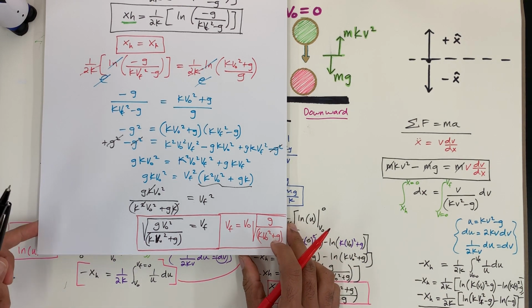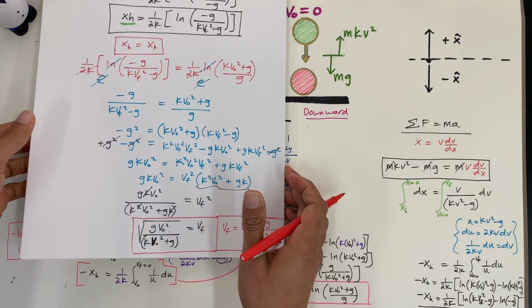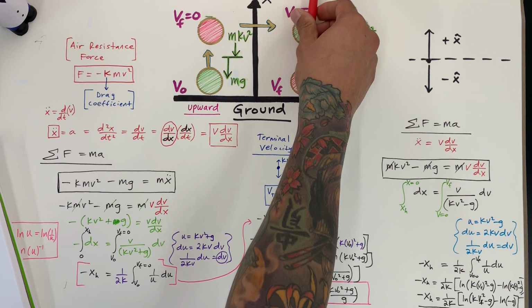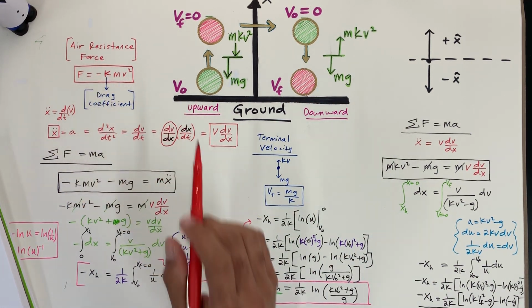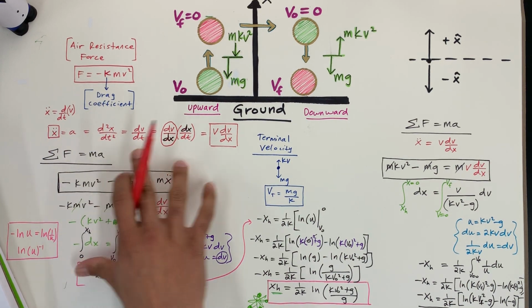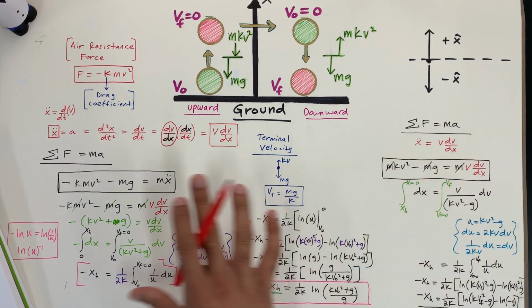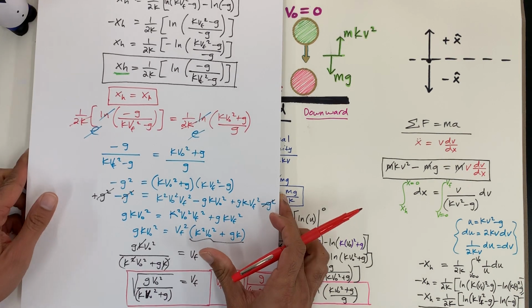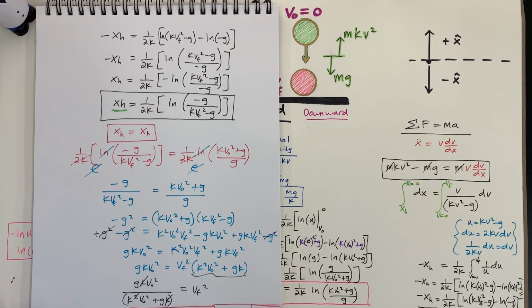All right, so that's how we calculate the final velocity when we have drag going up and coming back down. With the drag coefficient, we feel the air resistance, so we want to take care of one side and then take care of the other side in terms of their height, and how we derive them. And then we set both heights equal to each other, and we solve for velocity here. Okay, so that's how you do this problem.